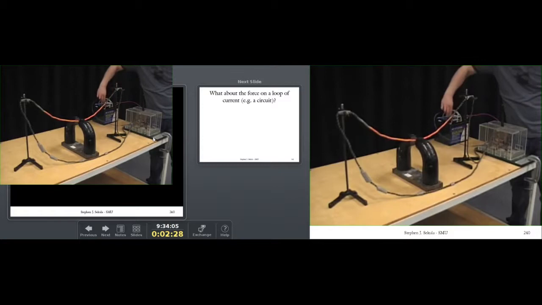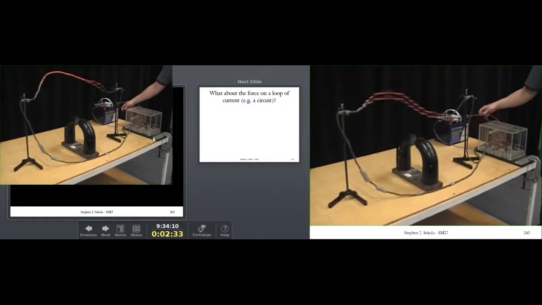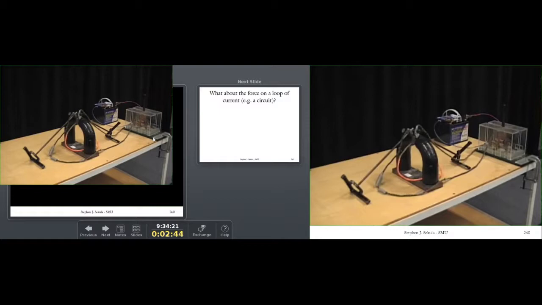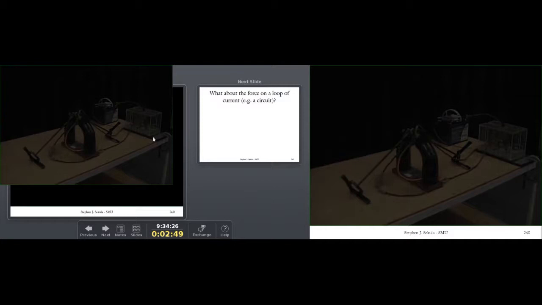So you hook up the battery. Now you have a circuit. You throw the switch, and you get a current through the wire, and it jumps. And if you flip the switch the other way and reverse the direction of the current, see, it's jumping up there. Now you make the current go the other way, and the force is down, and it pulls the whole assembly down. The point I was making at the end of last class is, if you are in a situation where there are strong magnetic fields and also significant electric currents, you can get force that causes acceleration just due to moving charged particles going through a magnetic field region.